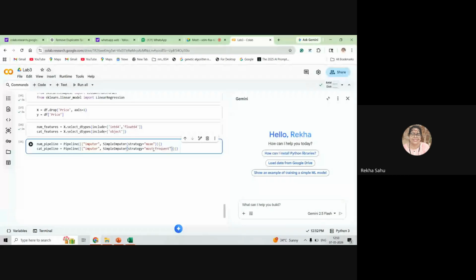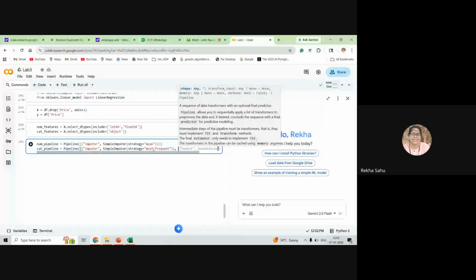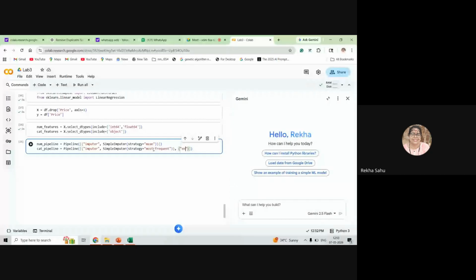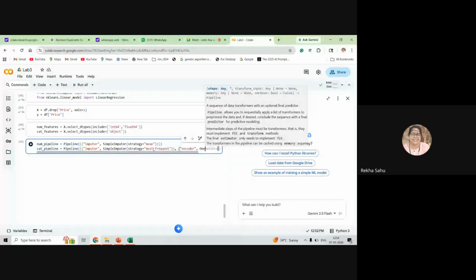Okay, next, here you are not dealing with the missing value. You are converting the data using the one hot encoder.